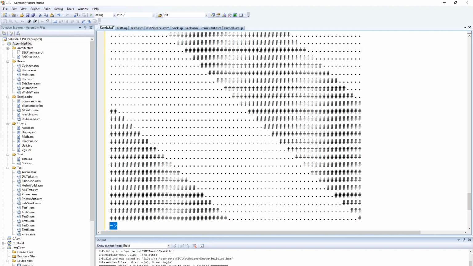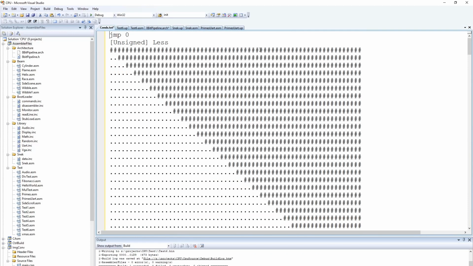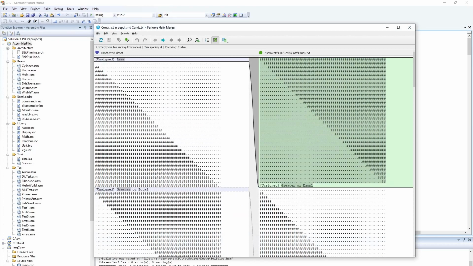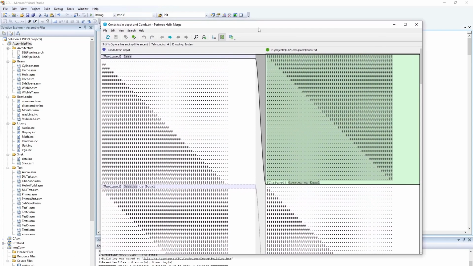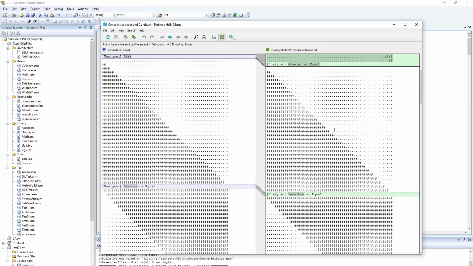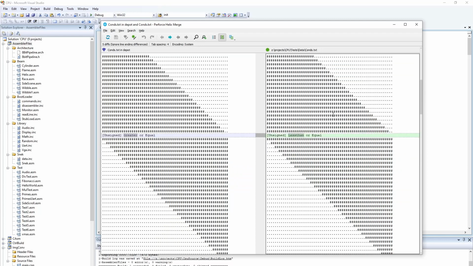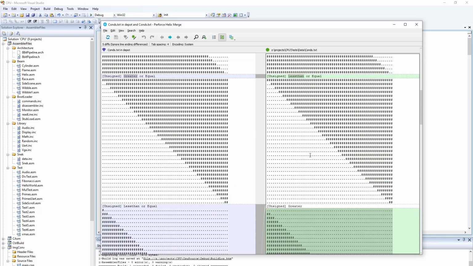So what I'm going to do is paste in the output from the assembly language code, and then I'm going to get the development software to diff it. Okay, chop the top line off. But this looks basically to be the opposite, but that is a match for what we've got down here. Yeah, so less is a match for what we generate for the greater or equal test, and greater or equal matches less than or equal.